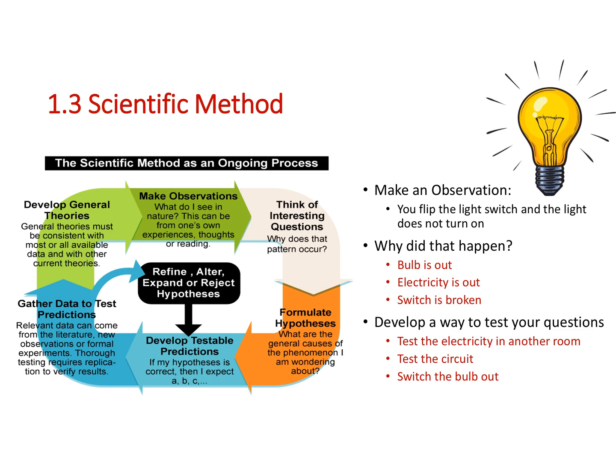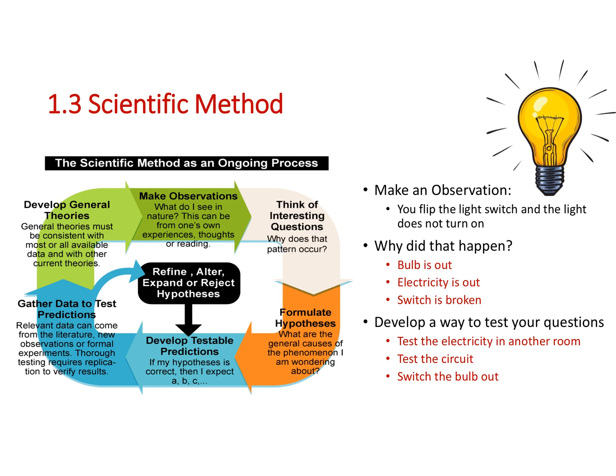Now to solve the problem, we have to be able to test those questions. So, okay, maybe the light bulb is broken. I'll go test the electricity in another room. I'll go walk into the room next door, turn on the light. Does the light turn on? Yes or no? And that's going to help you refine your ideas about why maybe the light is not working.